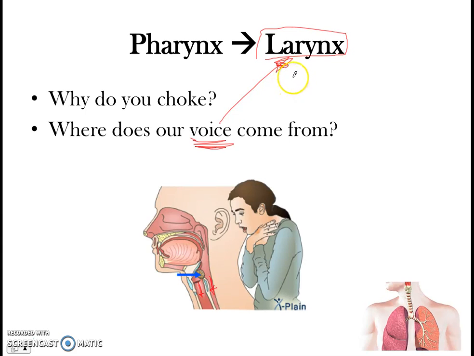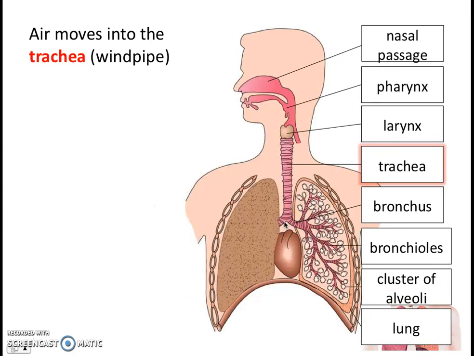That's what gives you such a lovely voice, or a voice that sometimes you use wrongly, you talk too much in class. Okay, but that is your larynx, it gives you your voice. Alright, so what's next? Air now moves from the larynx down your windpipe, which we call the trachea. Now you know that you're a secondary school student when you can say trachea instead of windpipe. Who needs to say windpipe when you can say trachea?